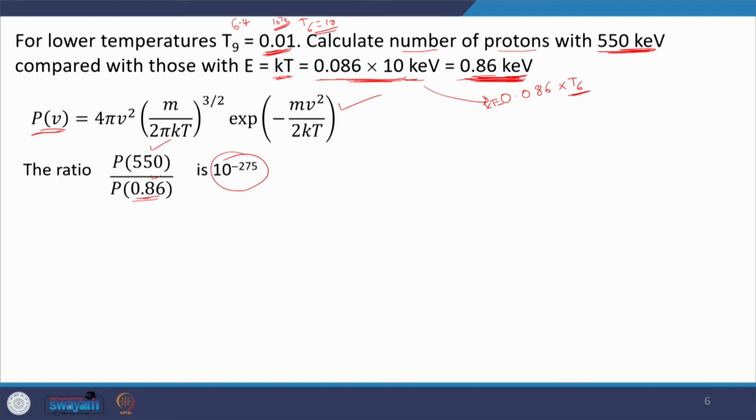Why did this calculation become important? Because people have argued at that time that the Maxwell-Boltzmann distribution is going to the higher end, maybe at a particular temperature which is less than 10 to the power of 9 kelvins. Listen carefully, I am connecting different parameters. If you do not pay attention, it will not be clear to you.